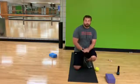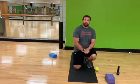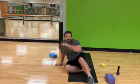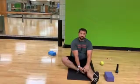And if you need to pause this video, you found a tender spot that's not going away, you can spend a couple minutes foam rolling. So feel free to pause if you need to, but if you feel like you're ready to go, we'll move on to some stretching. We're doing just a little bit of rolling today, and next time we'll probably do even more rolling. So our first one here is a hamstring stretch.